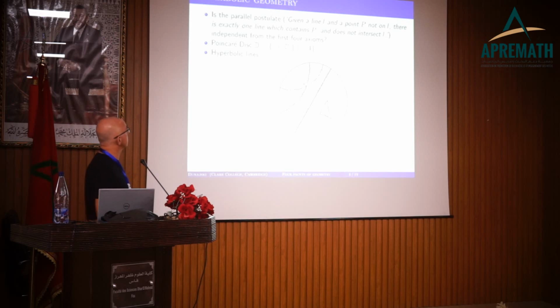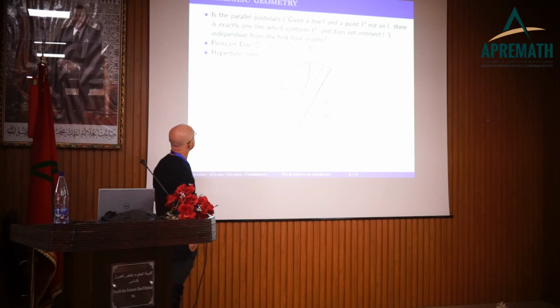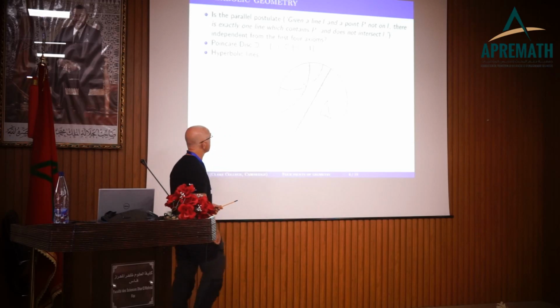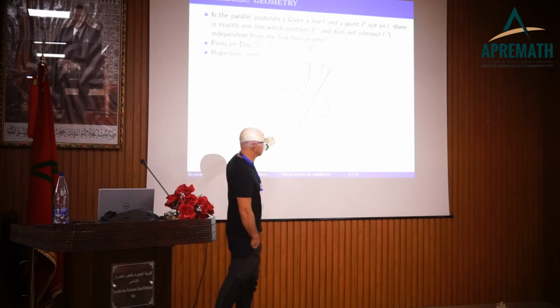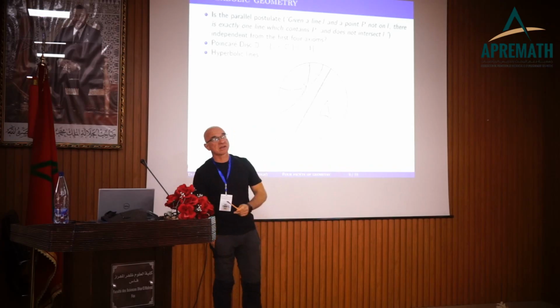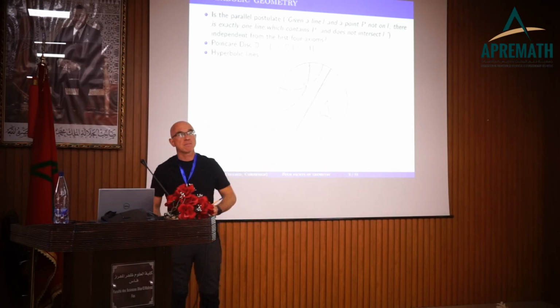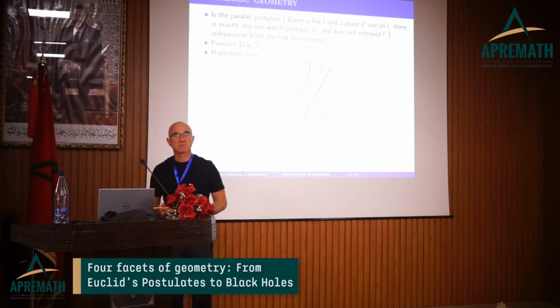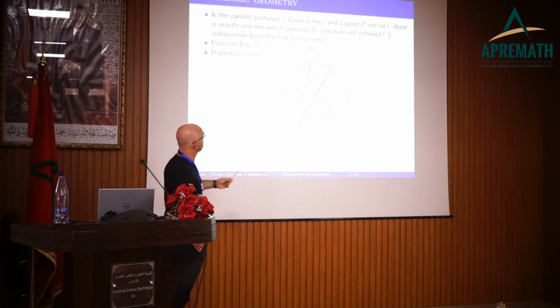Okay, so what is this geometry? There are different ways to present it. I'm using a formulation which is attributed to Poincaré, the Poincaré disk model. In fact, it goes back to Beltrami. The arena for this geometry is a unit disk, a circle in the plane with Euclidean radius 1. The rules are that the boundary of the circle is not part of our geometry, but everything inside the circle is.